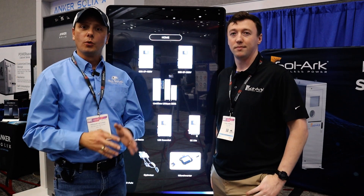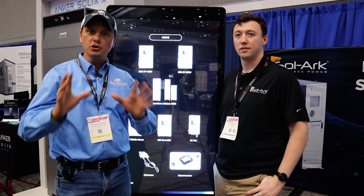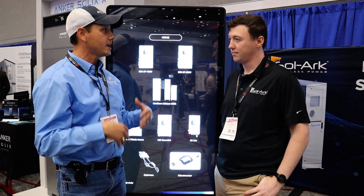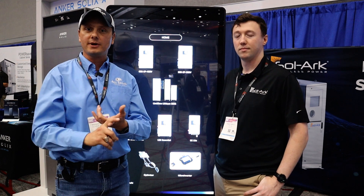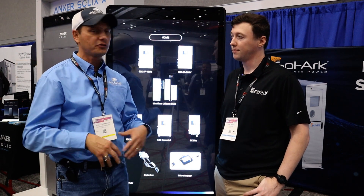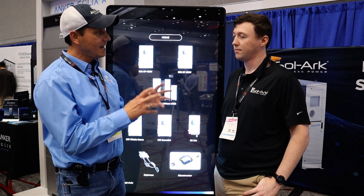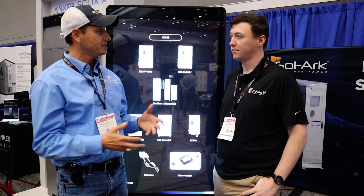We're super excited about that product because we're transitioning from just doing residential over to doing commercial. Commercial is going to be a huge opportunity in Texas. If you're a business owner looking to save money and expand your profit, solar and backup battery storage is especially valuable for 24-hour operations. If you've been impacted by Hurricane Harvey or the brownouts and blackouts from the grid being stressed by weather events, pairing Solark with battery storage is a really good option. It's great to see that reliable residential inverter stepped up to commercial.